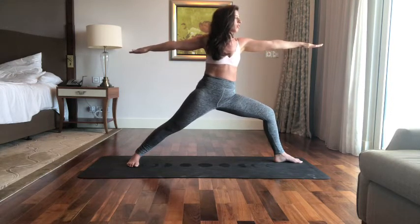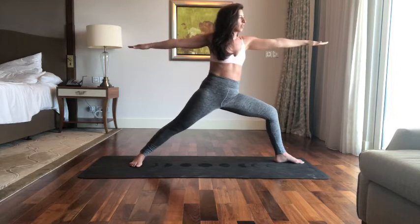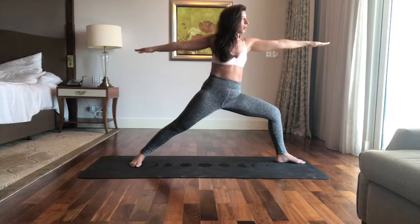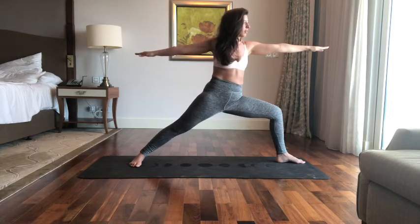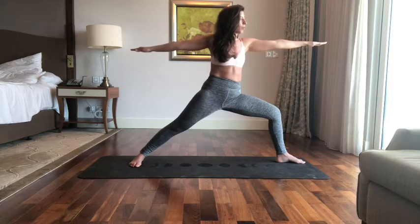Remember, yoga's not supposed to be perfect. It's just about moving your body whatever way it suits your body. Instead of trying to make a pose, notice how it feels, and not comparing yourself to anyone. One more breath.